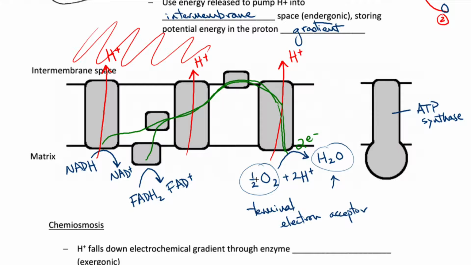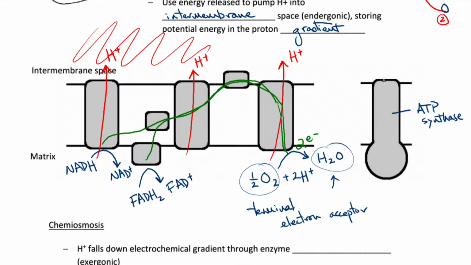Down here there's a low concentration, and also they're repelling each other because they're all positive. So for both of those reasons, they would like to get out of the intermembrane space and back into the matrix. But there are no breaks in the mitochondrial inner membrane, and so they can only get back into the matrix where they're allowed to.